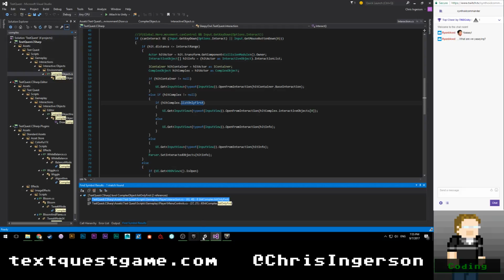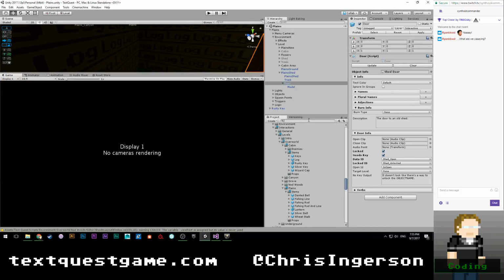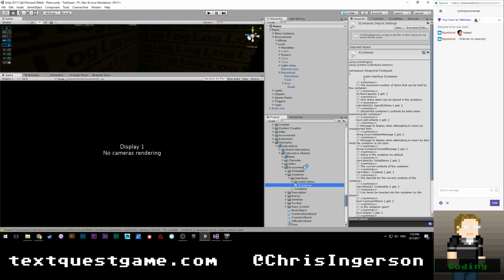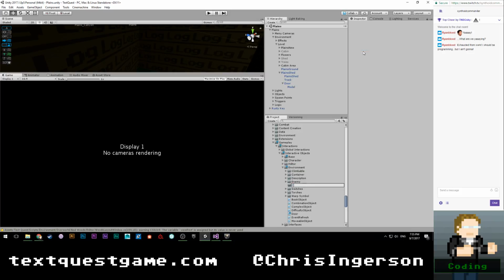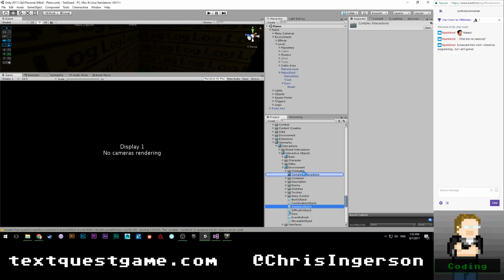Yeah, okay. Well, let's go ahead and get started on that interface then. Complex objects. Actually, you know what? iContainer. Do I just have these in their separate folders? I do. I don't know if that's good or not. It's probably fine. All right. Let's see. Complex object. So I'm going to go ahead and create folder. Complex objects. No, we'll say complex interactions. There we go. We'll drag complex object into that. Let it recompile, and then we'll create the interface.